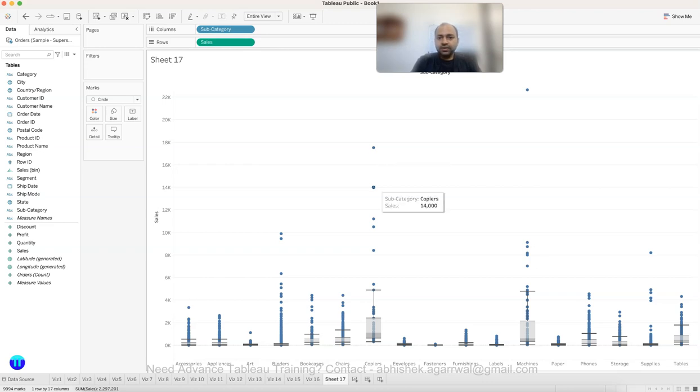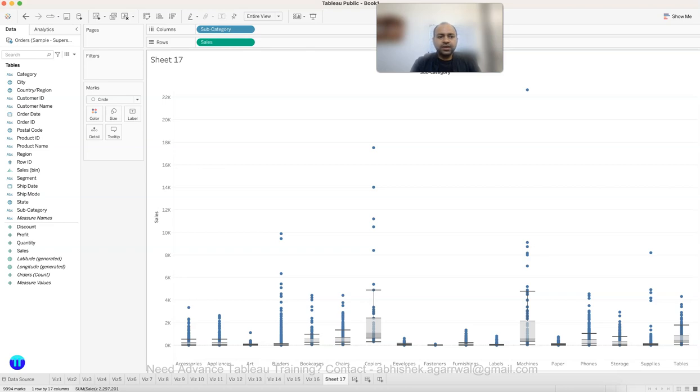Well, these are the outliers, copiers. Information for copiers, these sales are outliers. This sale is an outlier. These sales are outliers. So based on that chart, these values are outliers, and clearly the middle value, which is between the darker and lighter value, is nothing but your average. So you can clearly compare what the average sales are, and clearly copier has the highest average sales, followed by the machine, and so on and so forth. So you can get an idea, or you can do this comparison very easily.